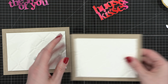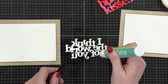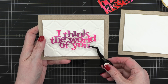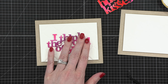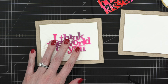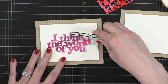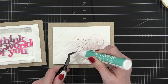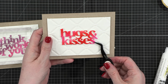The last thing to do is just adhere my greetings to the front of these cards. So I used that same liquid adhesive on the back of each greeting and then pressed it down on top of this textured background. And I did not forget the little tiny dot on top of the eye on this greeting. I did all of those steps for the little tiny dot as well. So I'm going to adhere that right in the spot right above that eye. The last greeting goes on right over here with some glue on the back. And that's going to finish my cards for today.